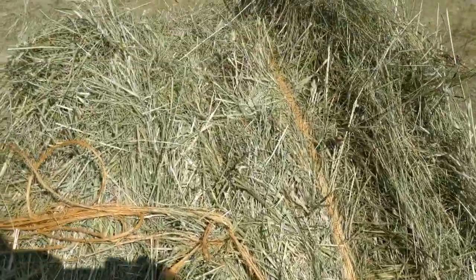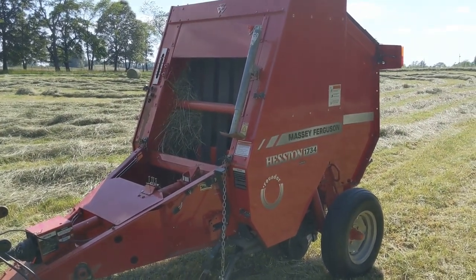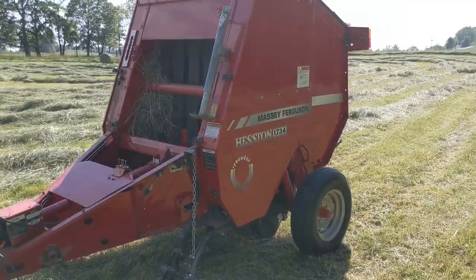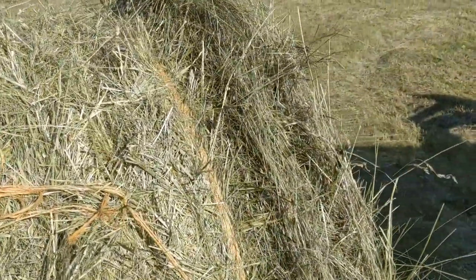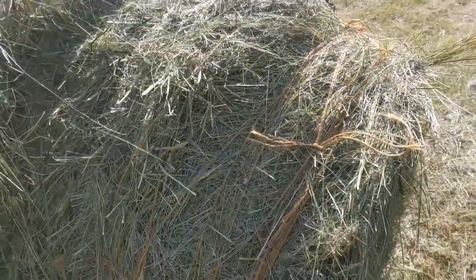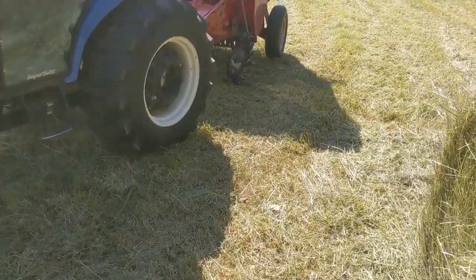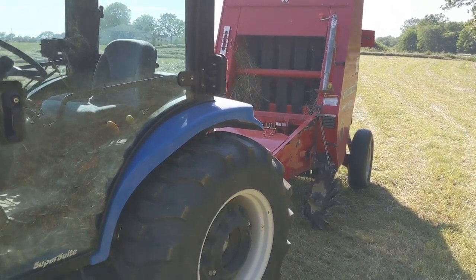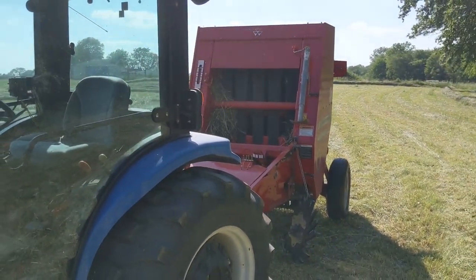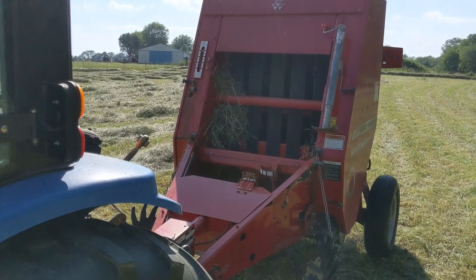Don't forget on this baler — you're dealing with a hobbyist baler, small 4x4s. I even have the tendency to expect more, but it all comes down to learning the machine and bale forming. You can see this one is a mistake — I will try to do better. I don't get them right either; we've got high, high winds out here. Anyway, the New Holland is doing great and the cutting problem I think is solved — I've done three and haven't had an issue. But of course now I've bragged on it, so it'll probably bulk on the next ones.